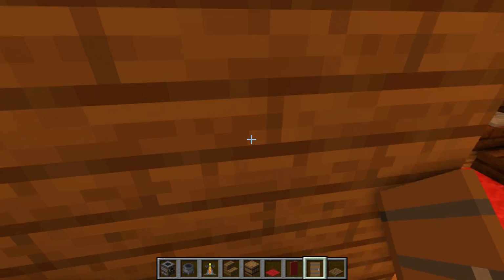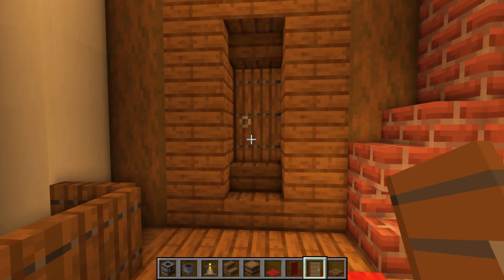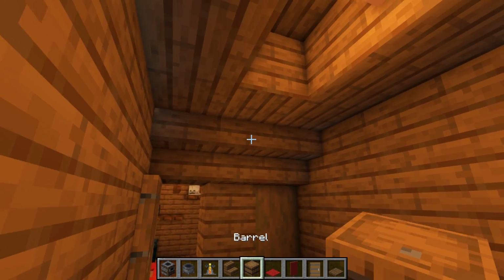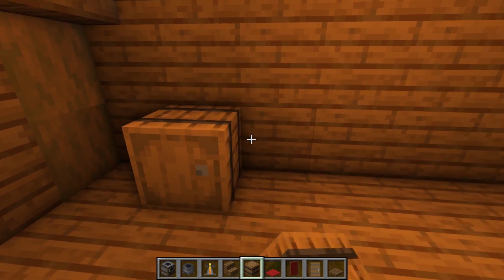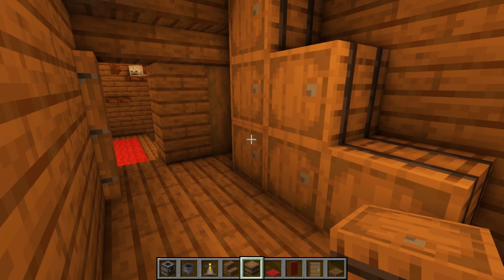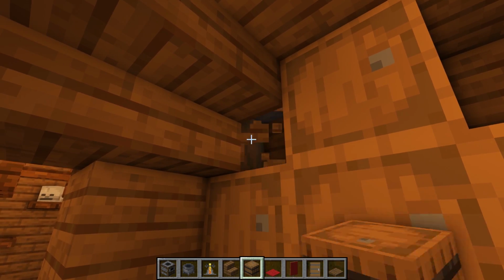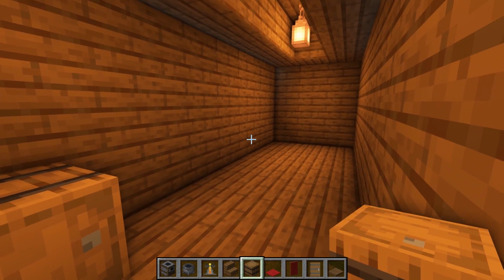Now in here, let's quickly go in. No, we're actually from the outside. We're going to place a door just on there, and inside here we're going to make a little bit of a storage area. So first of all, from one block in, we're just going to go 1, 2, 3, and then 2 and 1 like this, just for some storage. We can get a couple in there as well. Maybe one more in that corner there. I think that will do.